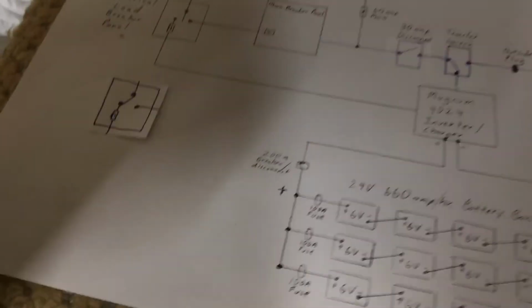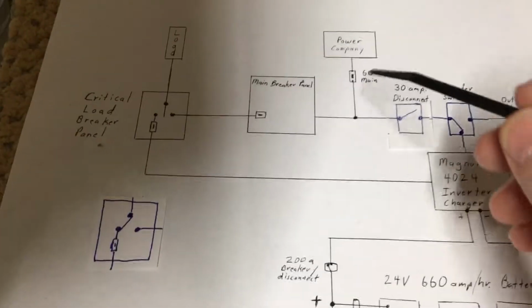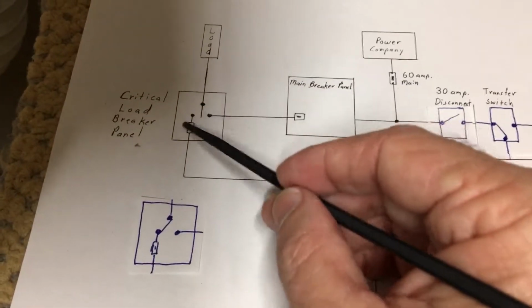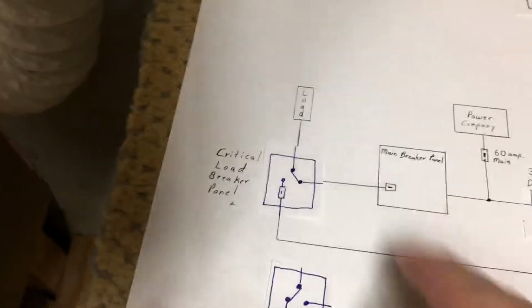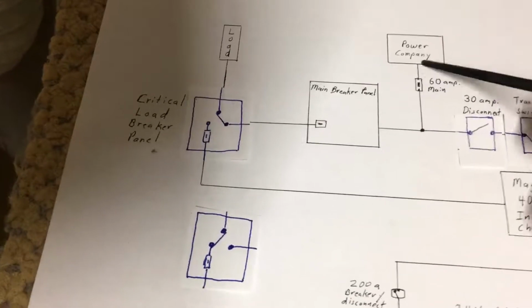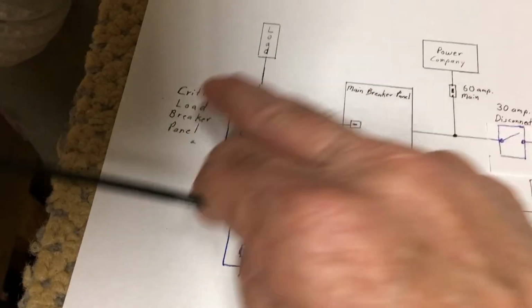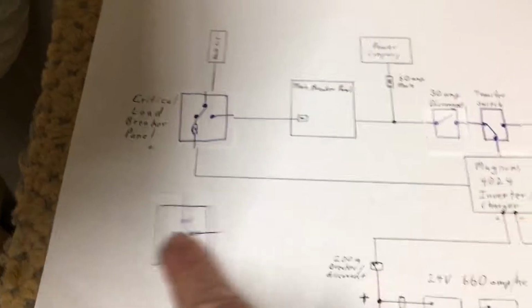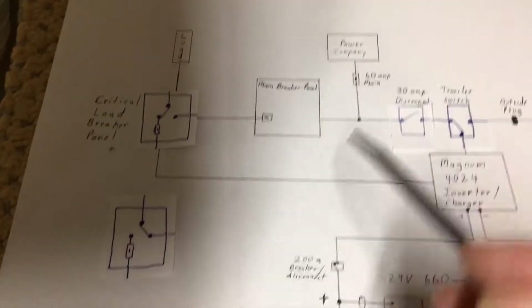Alright, so essentially what I did is I was just toggling back and forth between the power company and the inverter via this switch. Putting it to the center, and doing that. So it was coming through here, hitting my lights, coming through here, hitting my lights to the inverter. So I was just turning it on and off by switching the source of power.